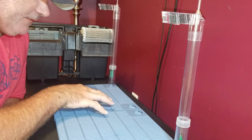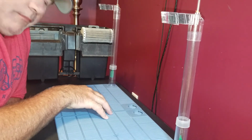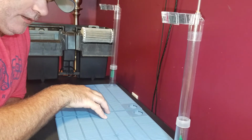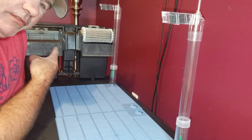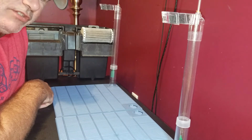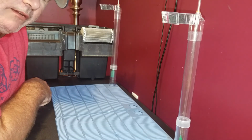That's just basically the difference right there. If you could just get by with this, I promise you'll be happy with an undergravel filter. For me, this is the best ever. It just works. And I'm going to do a video on this to show you why I no longer have this in the tank. And that is one of the issues. Bought it brand new. Well, we won't get into that right now.